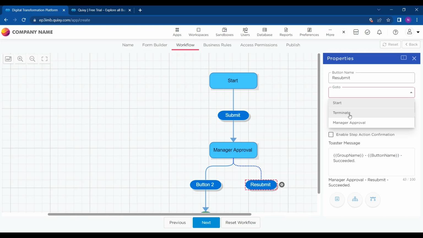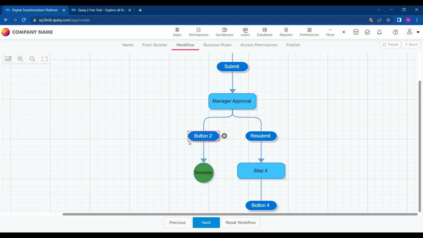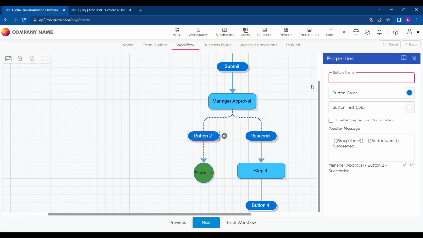It will ask, we'll just add one more step, and we will choose one more option for the manager, which will be seen. So if manager approved it and clicks on seen, then the process will be terminated.